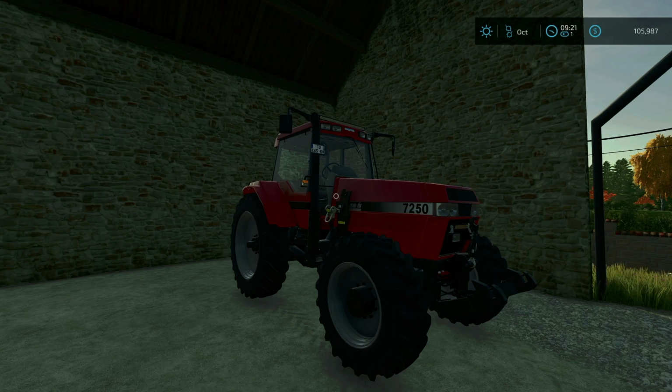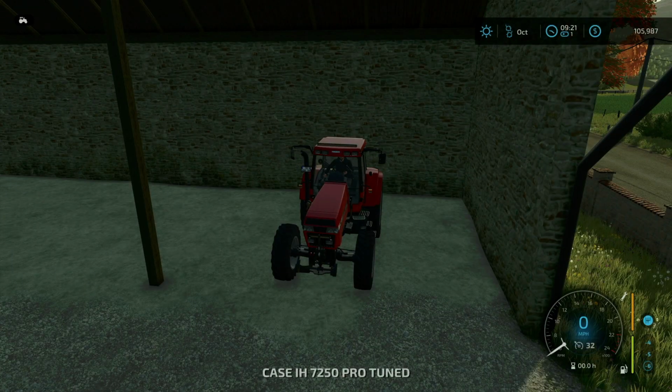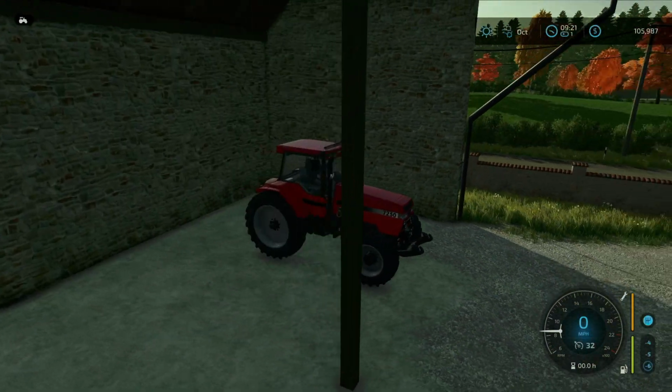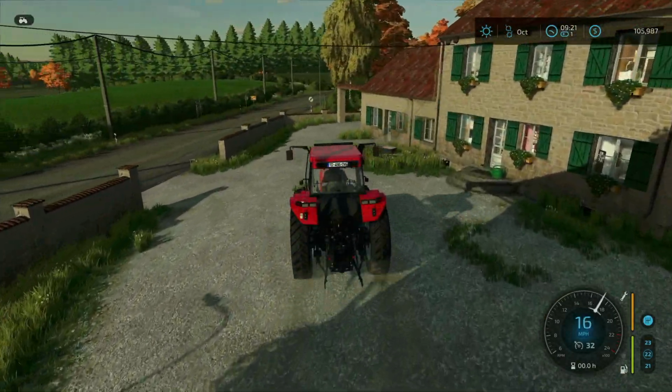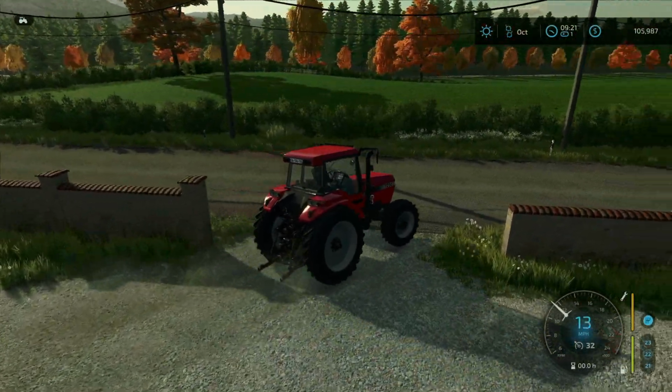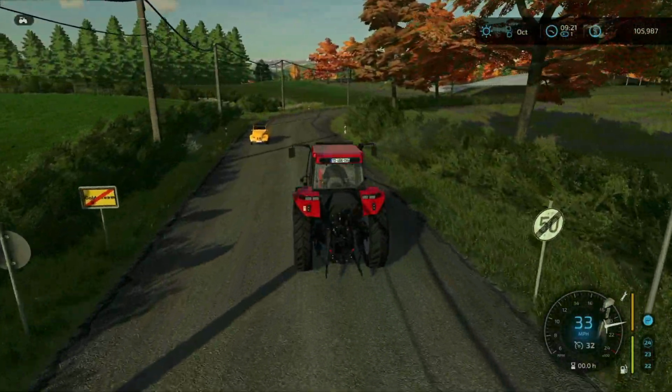It's got a front three-point link, a rear three-point link. This thing is going to be splendid. I am so excited about this. Let's go ahead and hop in. I went ahead and bought it after speaking to the farmer. It works perfectly, so I'm really happy about this. So I'm gonna go ahead and just take this home with me and put it to work right away.